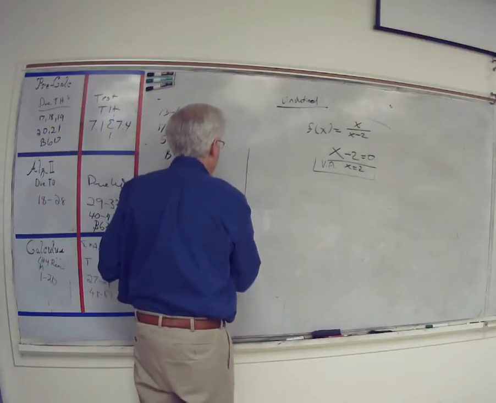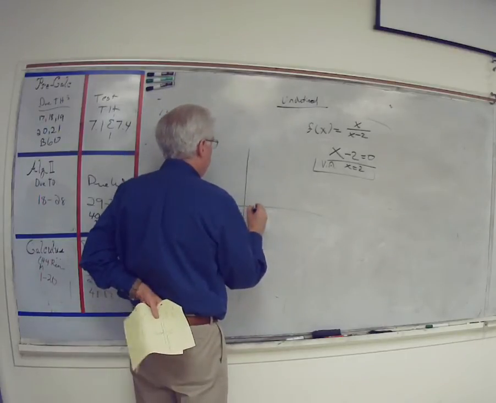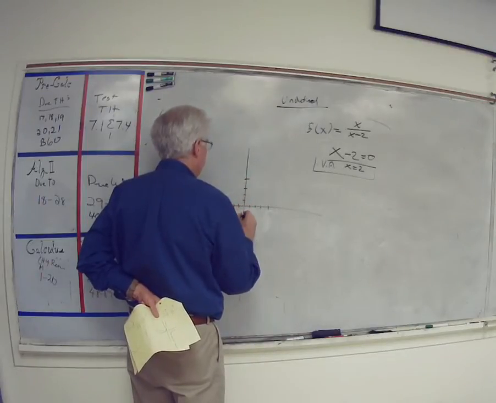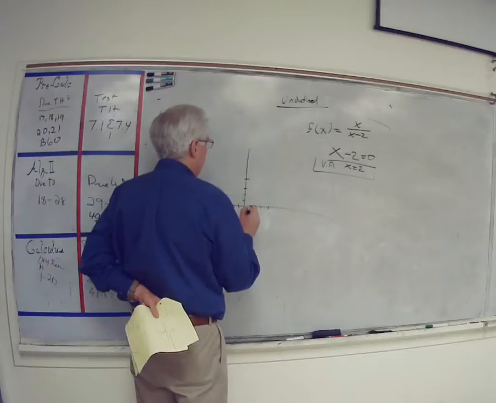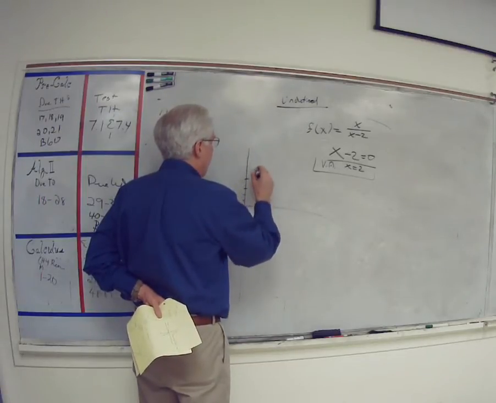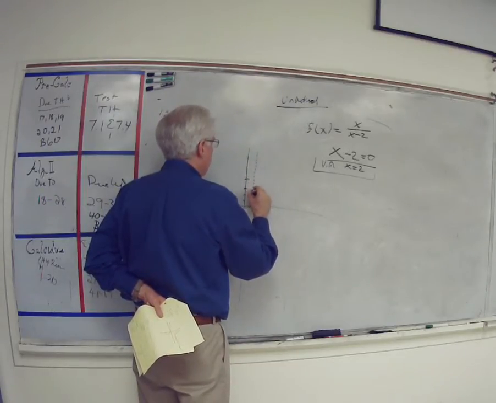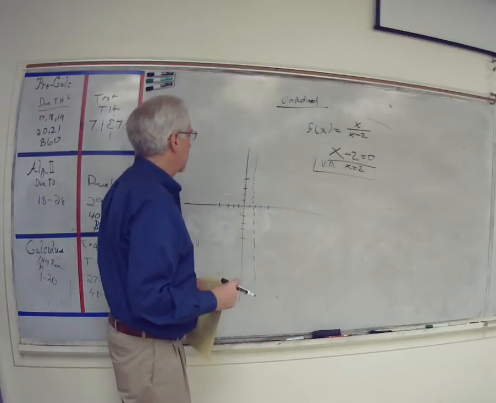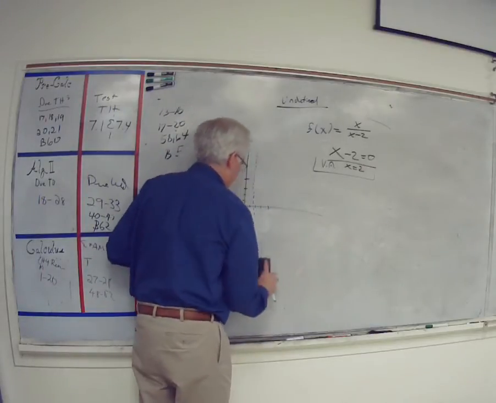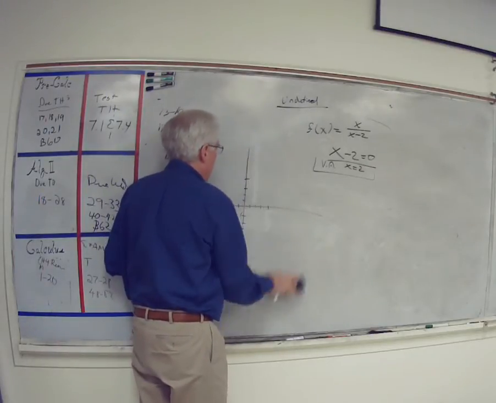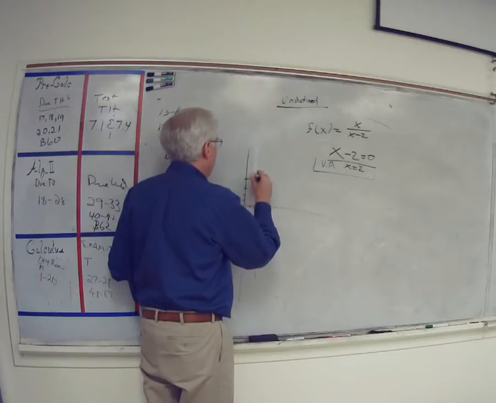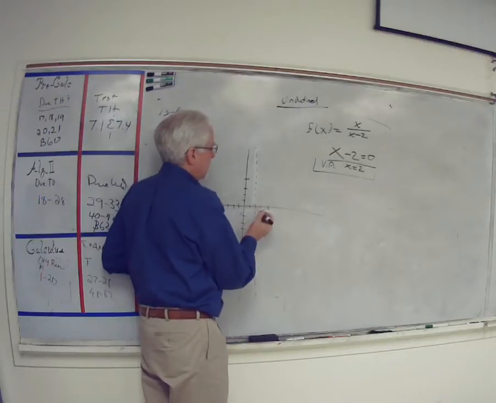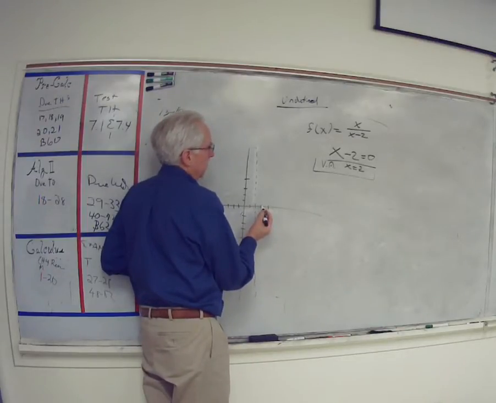So as I'm graphing here, I'm going to have 1, 2, 3, 4, 1, 2, 3, 4. It's hard to graph well on the board. I wish I had a nice piece of graph paper up here. Okay, and so what I know is I have a dotted line at x equal 2. And I know I can't go there. What would be a good point for me to put in? Because I've got to kind of see how this is going to go. I can't put in 2, so maybe I should put in what?